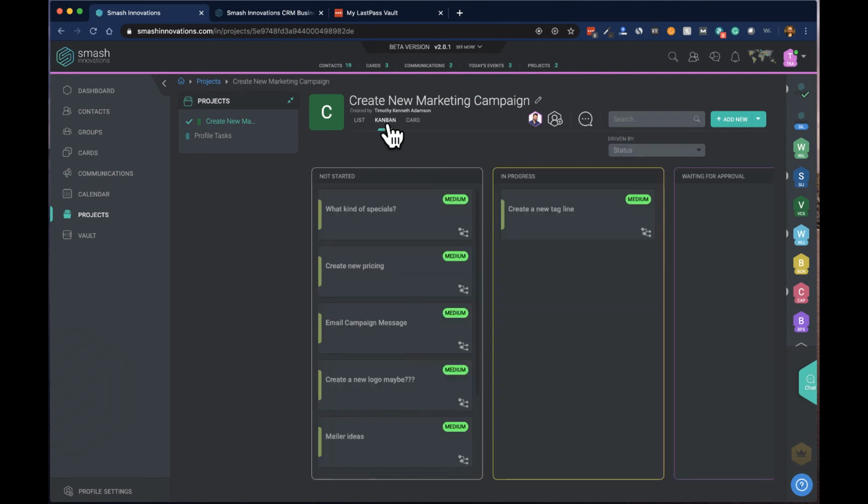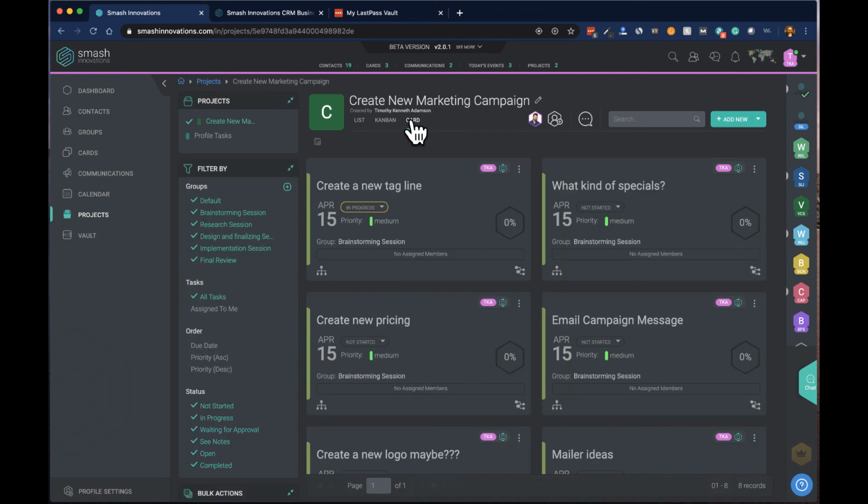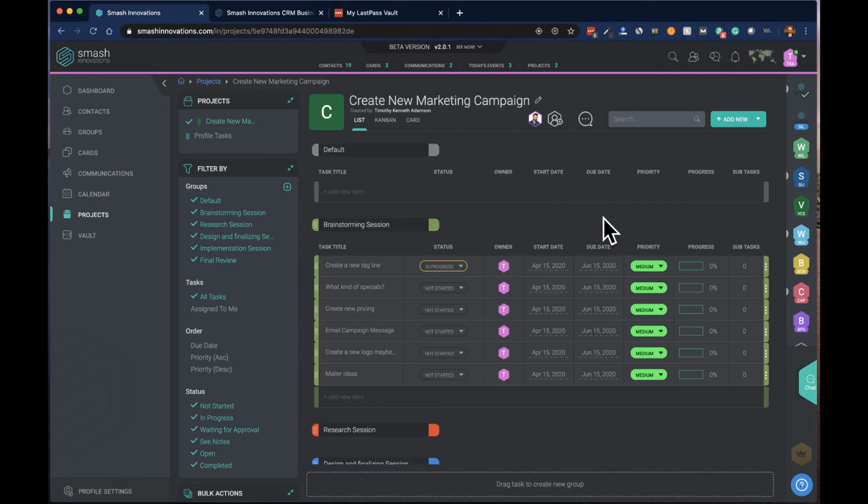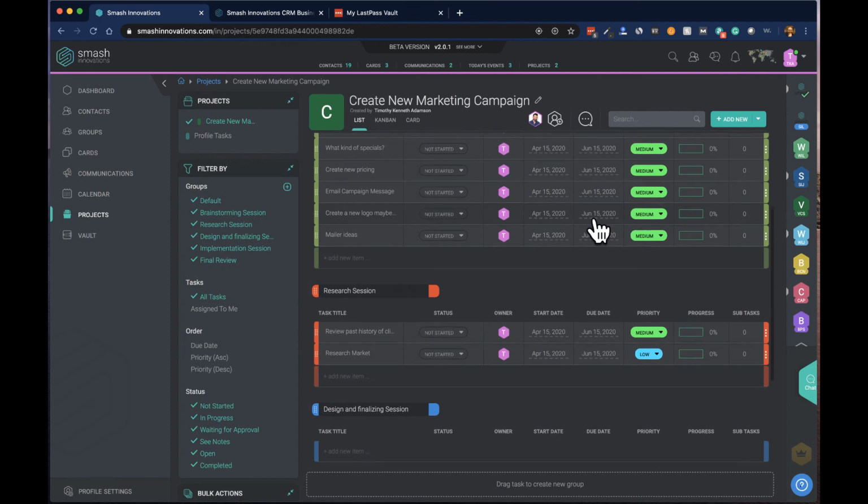The Kanban view is a great way to track progress through the workflow steps. The card view is a great way to have more granular visibility and look at specific components and resources that are assigned to a task. The asset, documentation, anything that's necessary, maybe a recorded meeting, any specific relevant information that's connected to either the group or the task in the group. Just a super, super user-friendly, very robust project management system that we have here in Smash.